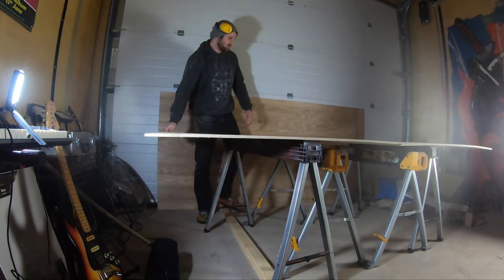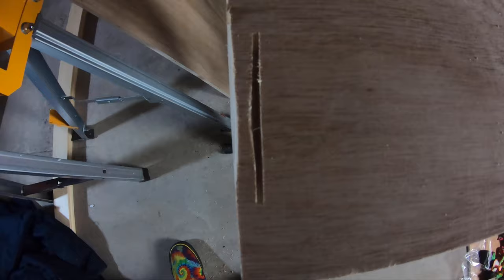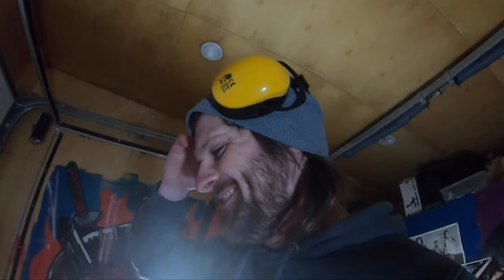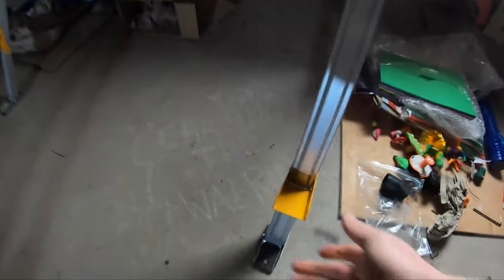Look at that! Got a bit shaky at the end, but I did saw that bit. I'm going to frame it so no one will ever know. I tried putting it on my easel — it's just a fold-away one — but it was too heavy and was going to buckle. But now that I'm a proper DIY power tool wielding man, I used the other sheet and these sawhorse things — they have these wee flaps that come out. Look at that for an easel!